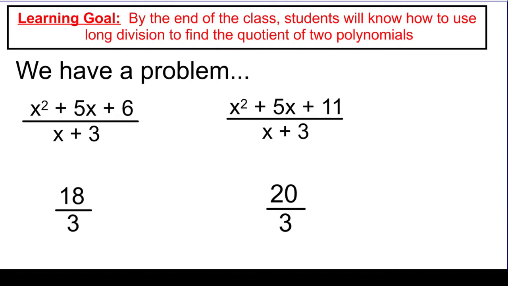So for example, in this one, the numerator turns into an x plus 3 and x plus 2 when we factor, right? And the bottom also has an x plus 3 on it, and so we're able to say that this is an expression that will divide, okay? And we do that by canceling out the common factors. So that's something that we've learned already, and we know that that will work, and that our answer for this particular problem, the division of these two polynomials, gives me an x plus 2.